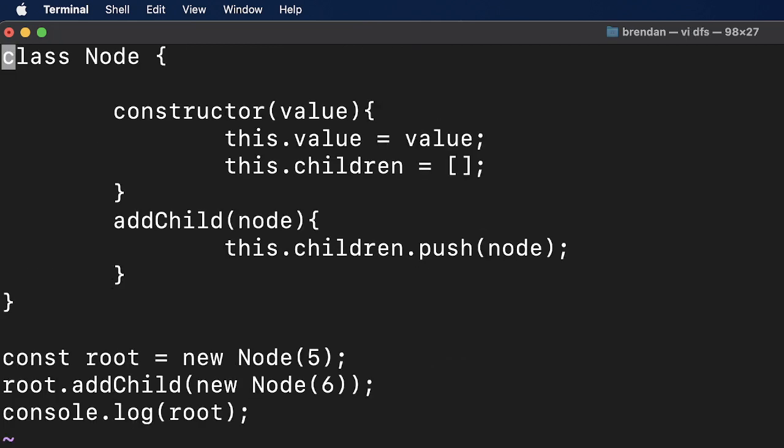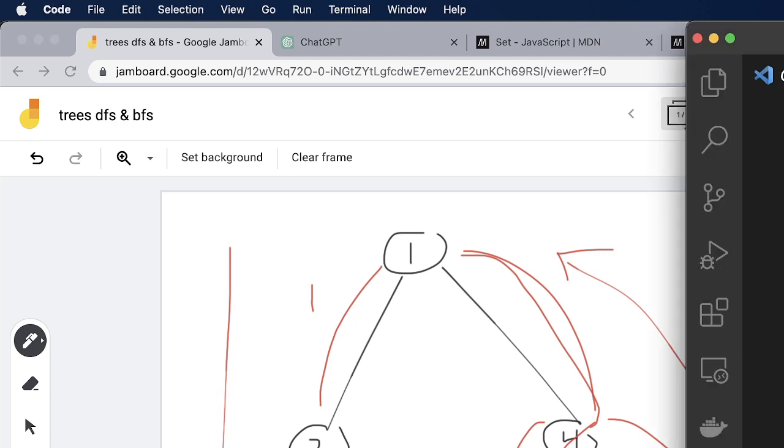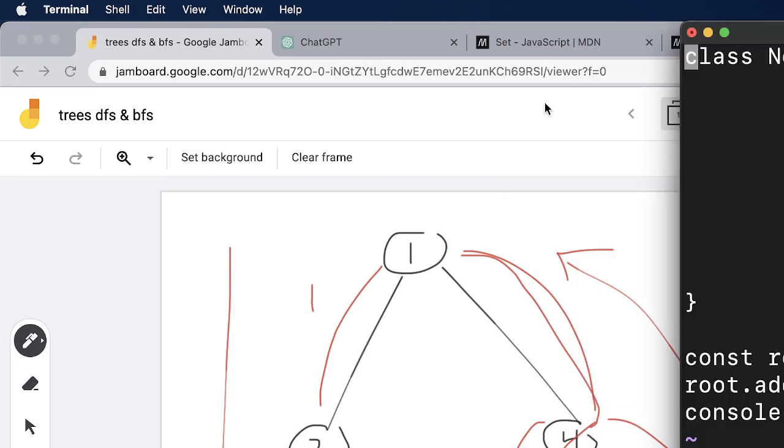So I want to build out the exact same tree that I made in this graph here. So the left subtree, the first item that I'm going to push in will be a 2, and then we're going to push in a 4, and then 4 is going to have 2 children. So let's try and replicate that.